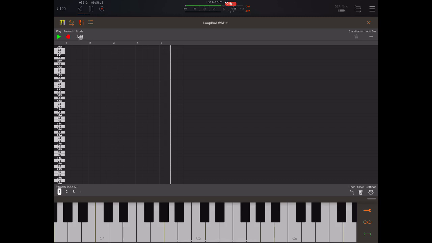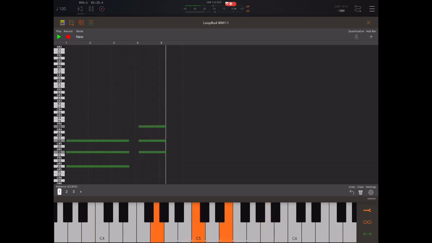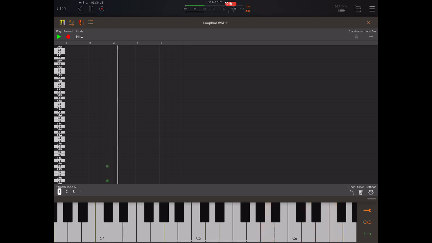And let me show you what will happen when the mode is new. So in new, when I record something, if it goes back to the start, as long as I'm not playing in anything new, it will keep looping that. But as soon as I play something else, it's going to replace the earlier loop with this new loop. Right, so as soon as I play some notes now, it's going to record those in and the old stuff's going to disappear. So that's the difference between the new and the add mode.